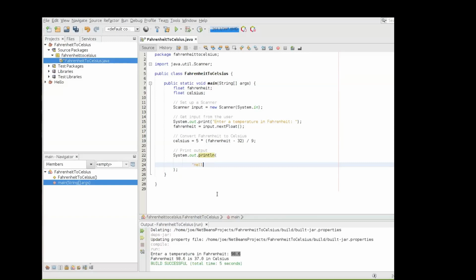A somewhat more complicated thing you can do is print a combination of both text and numbers. What we had here originally was that setup. In that setup, we have a longer thing that's composed of several individual pieces of text. We have the word Fahrenheit, we have the word is, and we have the words in Celsius. Each of these shows up as an individual snippet of text inside quotes. But in addition to the text, we also want to put some numbers. And those numbers are going to come from the variables that we have in our program.